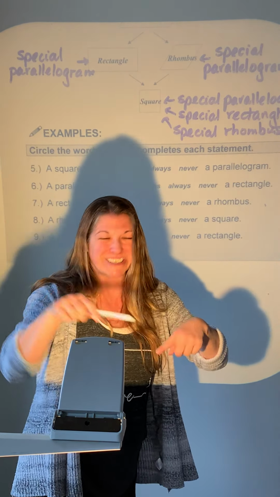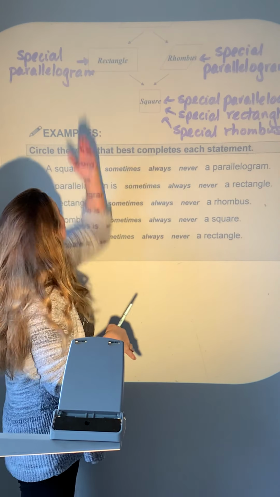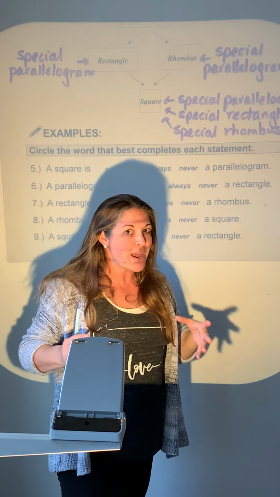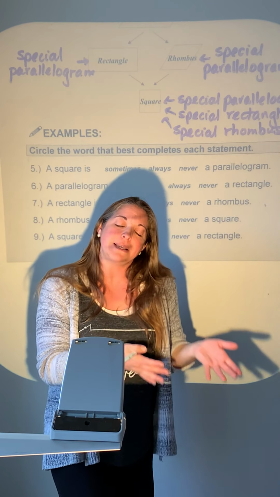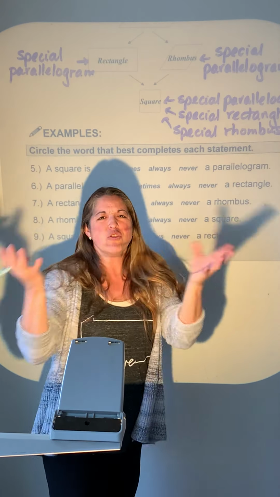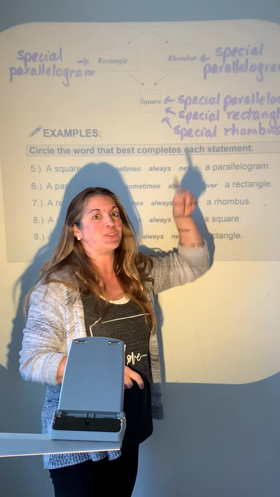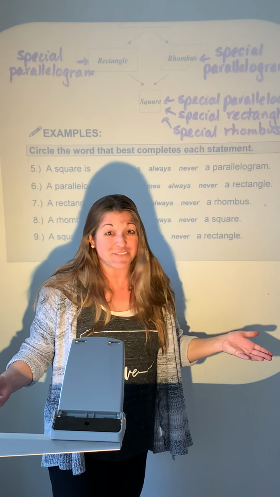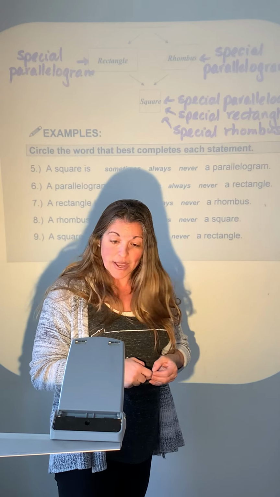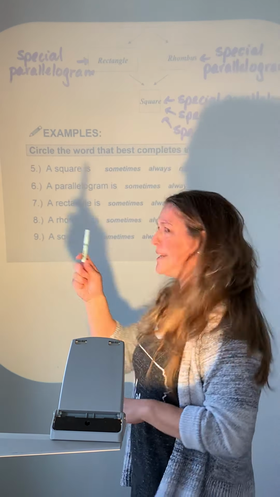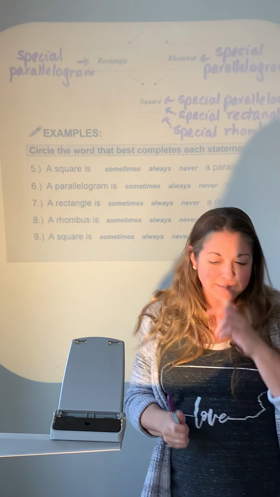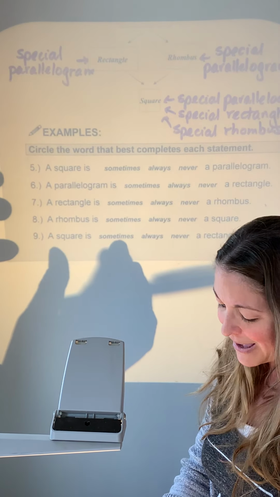Okay, reverse. So if I said, hey guys, draw a rectangle for me, and you drew a square, you would not be wrong because a square is a special rectangle, okay? Just like if I said, hey, draw me a rhombus. If you drew a square, I would technically have to take that because a square is a special rhombus, okay? So, hopefully I didn't confuse you too much. Let's move on to these, okay? These can sometimes get a little tricky, but I like them a lot.